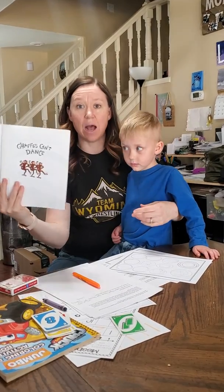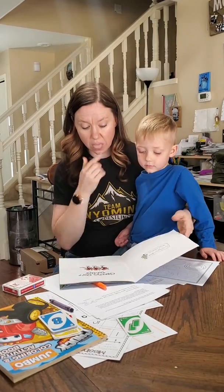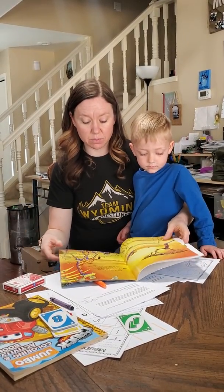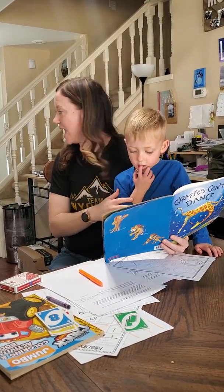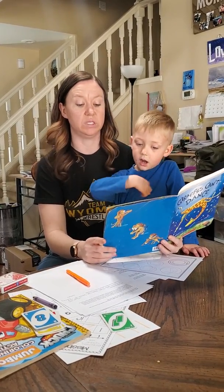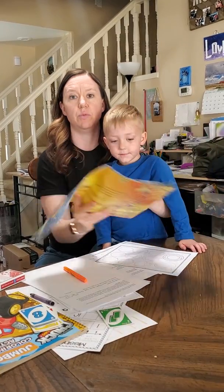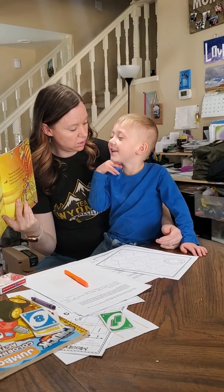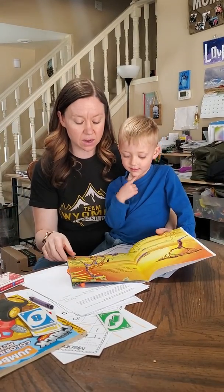It's easy to count when you're reading a book. Like we could count how many monkeys are on this page. Talk about these different animals. So Gerald was a tall giraffe whose neck was long and slim. So we could talk about long and slim. We can show like this one's long. Is your neck long? No, it's short. So you can talk about those different opposite words in there.